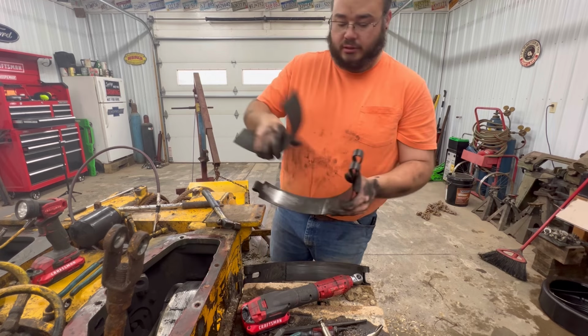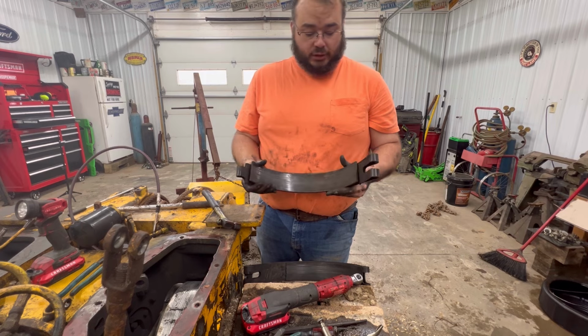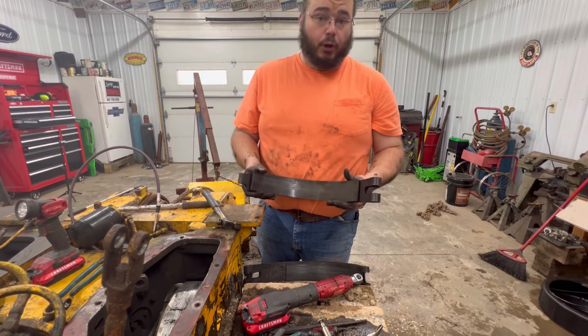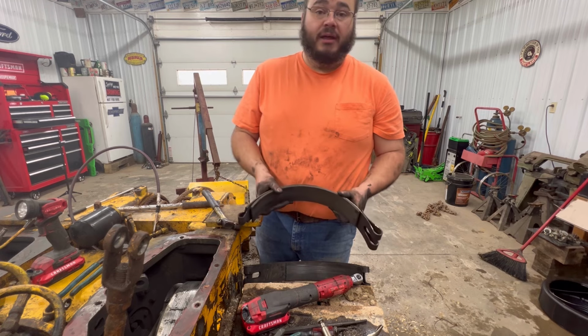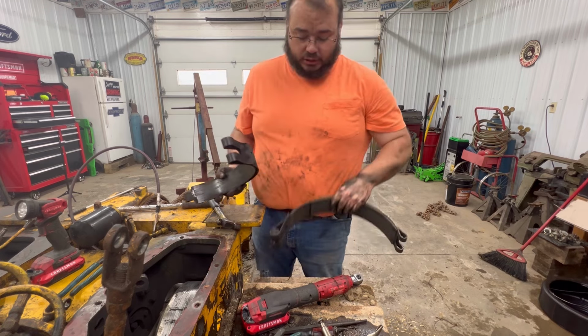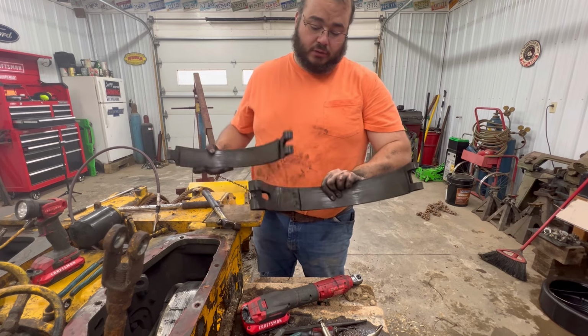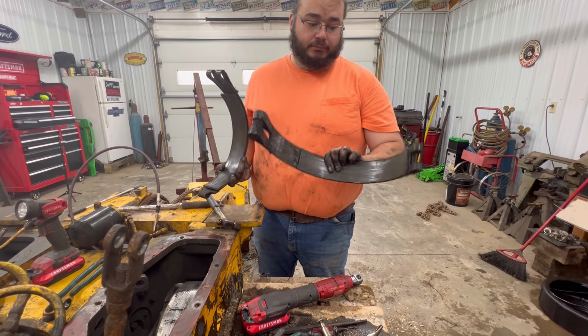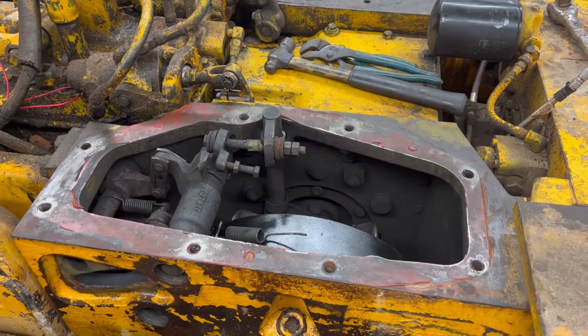Just here and there. So these here are those Chinese aftermarket pads from brokentractor.com. Don't recommend them at all. They're trash. They're literally trash. This one here, a piece of it broke off and fell apart. So this is the kind of quality you get.